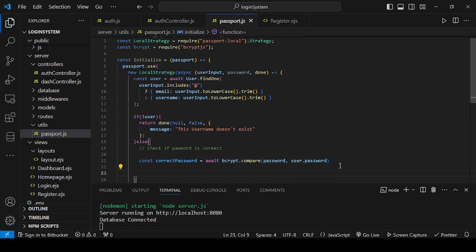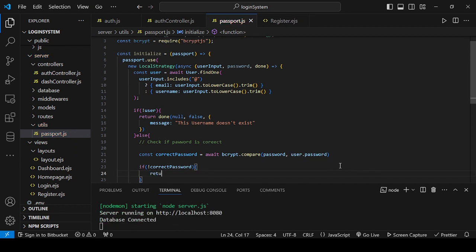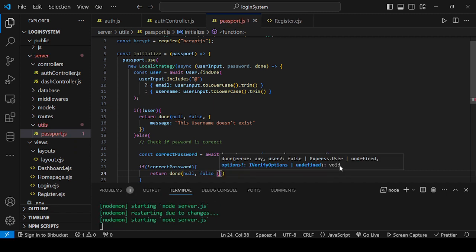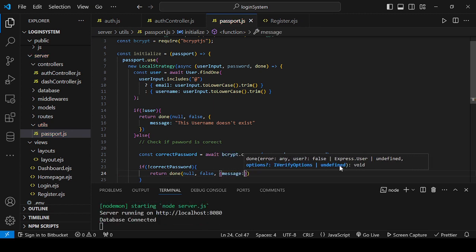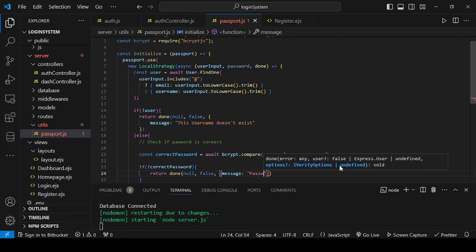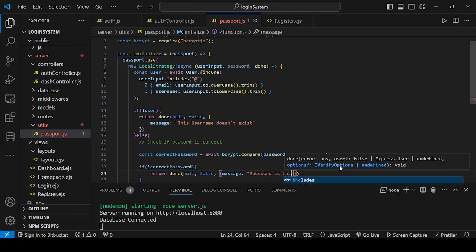So now if the password this guy compared is not correct, if it's not correct password, return again, return done, then no error, then false. Okay, then you pass this message parameter, put a comma here, pass an object, message, say password is incorrect.